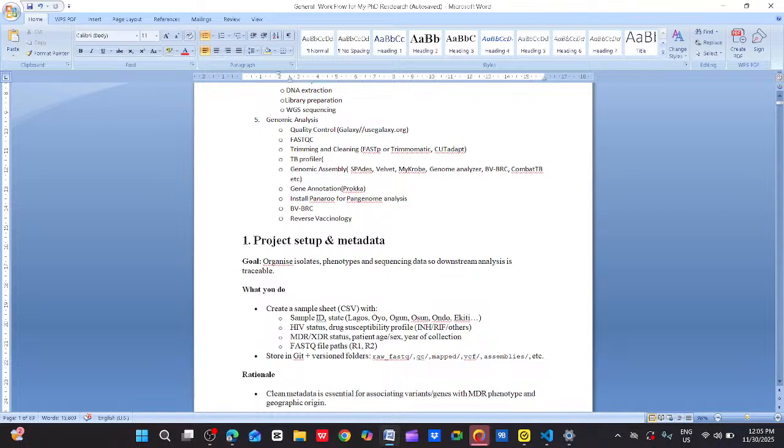The TB profiler is really going to assist us to know the genealogy, or the lineage, of our strain.